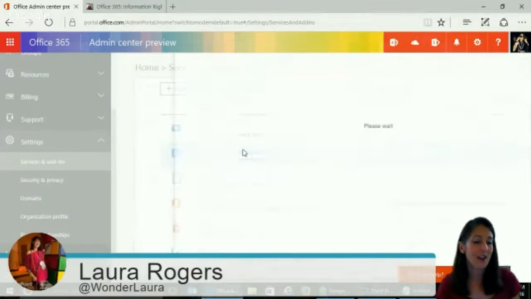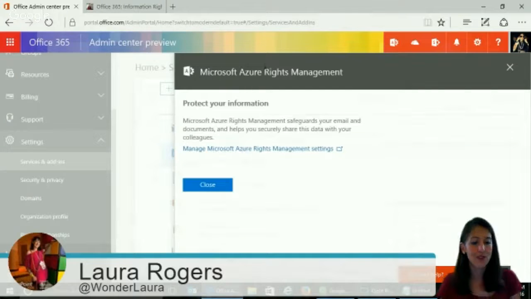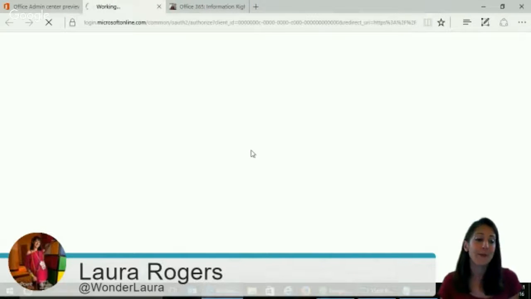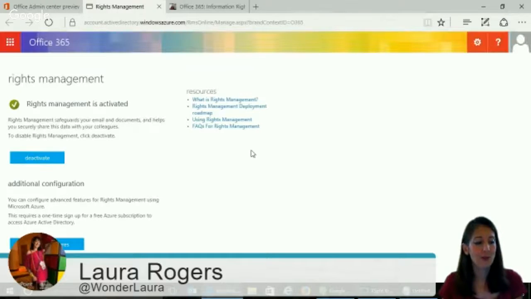All right, so Microsoft Azure Rights Management is what you see first, and then you click to manage it, and it takes you to another window. There's rights management that you can activate right here, and then the more expensive, more advanced one, the one you'd have to pay for if you had Azure, is this additional one down here.